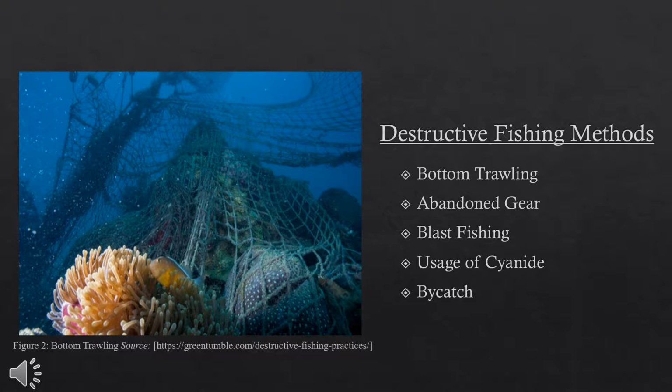This can also lead to abandoned gear. The nets are often abandoned and they can ensnare animals as well as dislodge corals with the movement of waves. Commonly you'll see turtles caught in the net or dolphins and they cannot escape, so they end up dying because they are stuck in the net.